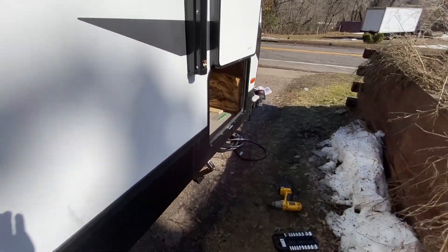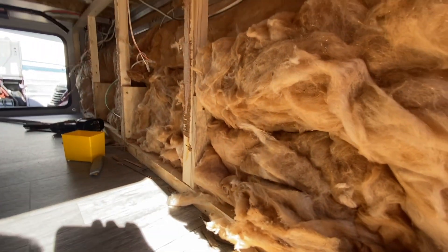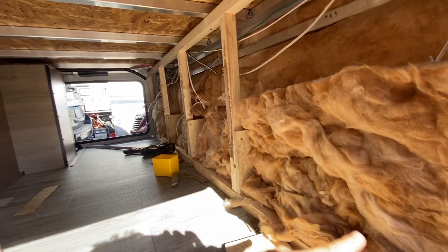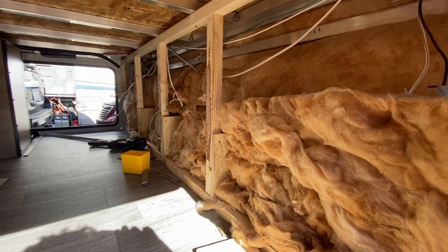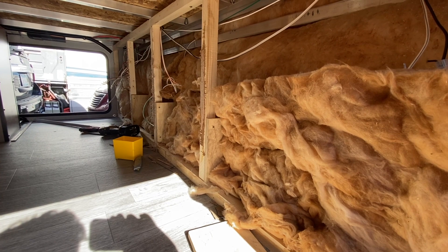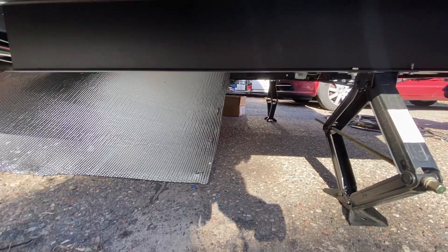Let's do a quick evening update on where we're at. I got this all pulled out and I put the supports in - they're back behind this insulation. You probably noticed there's insulation here - before there wasn't. It was almost like they said 'so many square feet of insulation is to be put here' but it doubled up over there and was missing here completely. Come on Grand Design.